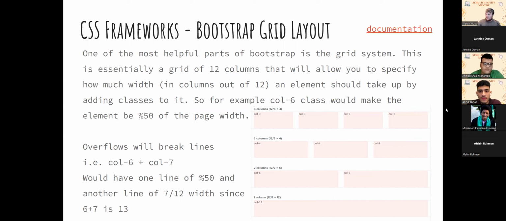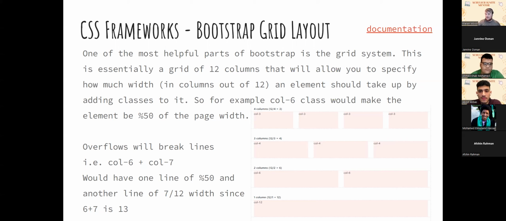And then another piece of Bootstrap, and the main reason why we actually bother to use it, not just because it's nicely designed, is the grid. The grid is basically a column system that is made up of 12 columns. Essentially the browser is split up into 12ths. And from there, you can say how big of that 12 you want each element to be.